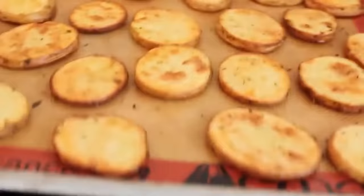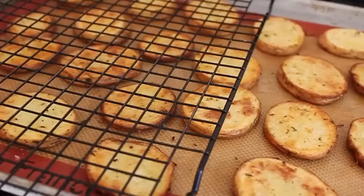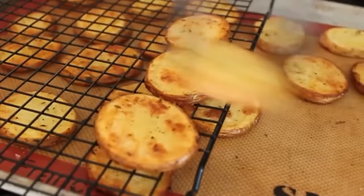So I could have just put those in for a little bit more time, but I decided to go with an optional step here. If you have one of these cooling racks, one of these baking racks, transfer the potatoes on top, put that back in the oven like that, and because you're going to get that air circulation underneath, it really does help crisp these up.